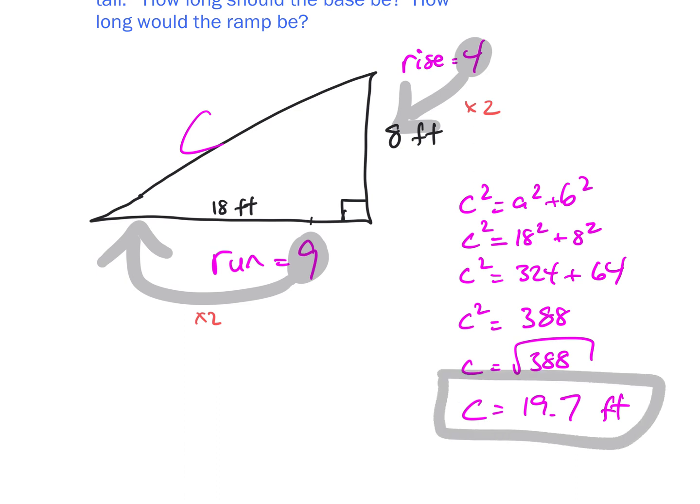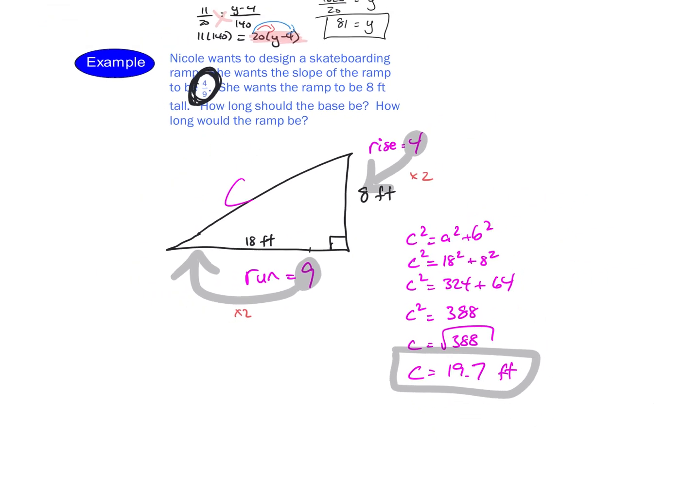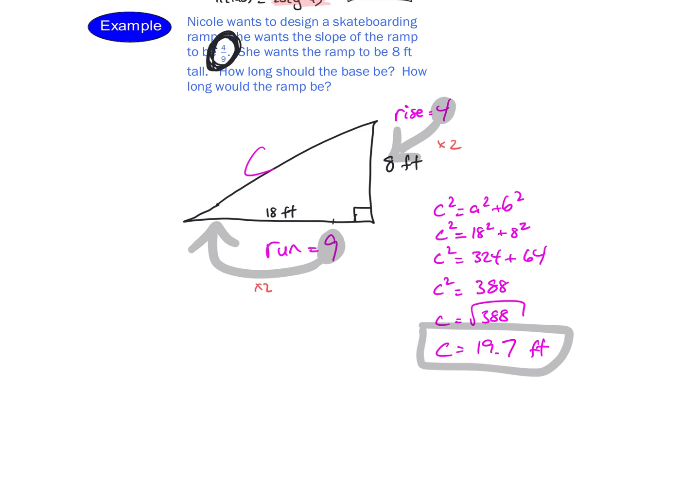And just a reminder, we were able to find the length of the ramp using Pythagorean theorem, using the sides of the ramp, both the vertical and the horizontal components. So there's a fair bit going on there for the whole question. We had to figure out the horizontal part of the ramp first. We figured out that that had to be 18 feet, and then we used that and 8 feet and Pythagorean theorem to figure out the length of the ramp.